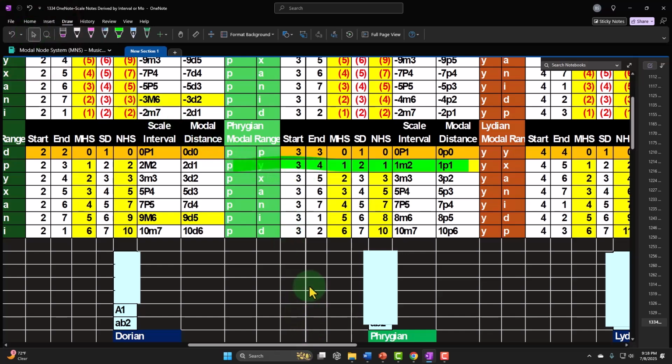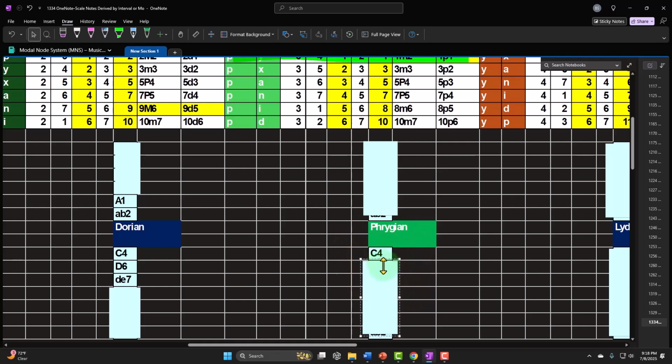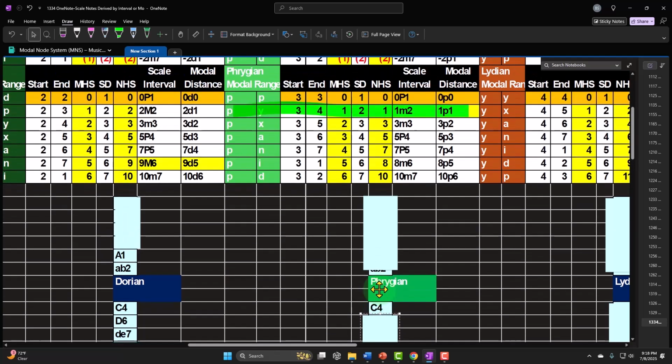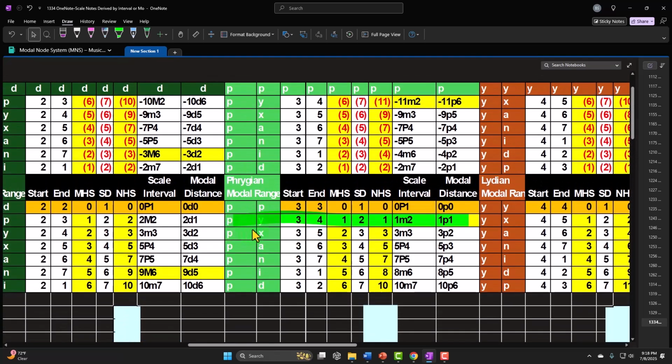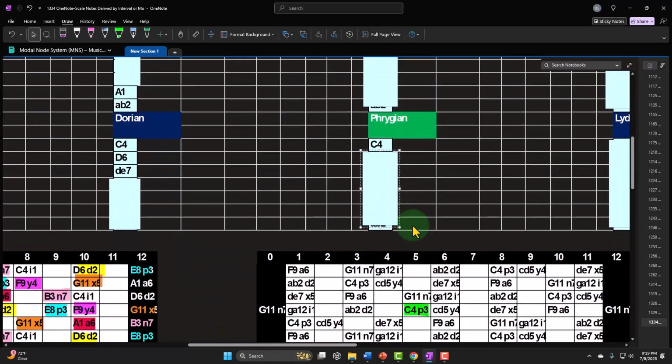So let's say we go back. Let's say we go up one modal half step forward, which would be the second scale degree. That means if you're on the Phrygian and you go up one modal half step or one continent, you land on the Lydian, because 3 plus 1 gets you to the 4. That's a 3-4 modal range. Up one modal half step would be the second scale degree. Note half steps would be 1. So it's a 1 note away minor second. So this is the only one that has a minor second, or one of this one in Locrian. Not even the Dorian or the Aeolian have a 1 note away minor second, because that's that half step.